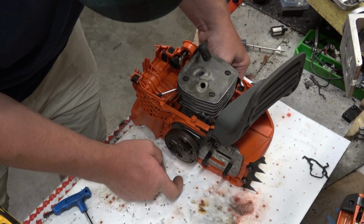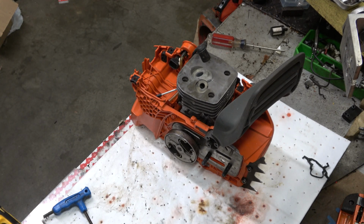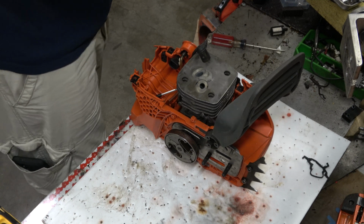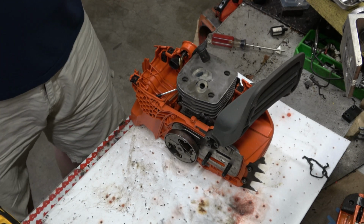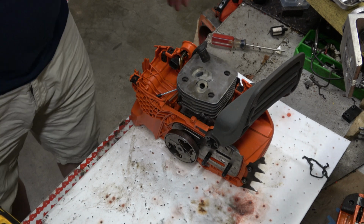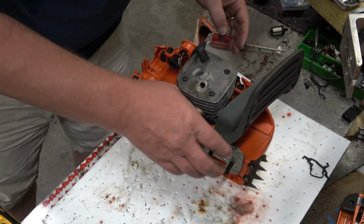I'm sure I could have made a tool, but it was a hell of a lot easier to buy it. And while there is a satisfaction in making something yourself, at a certain point you just want to get something done and not have to mess around with it. And that's kind of where I am at.